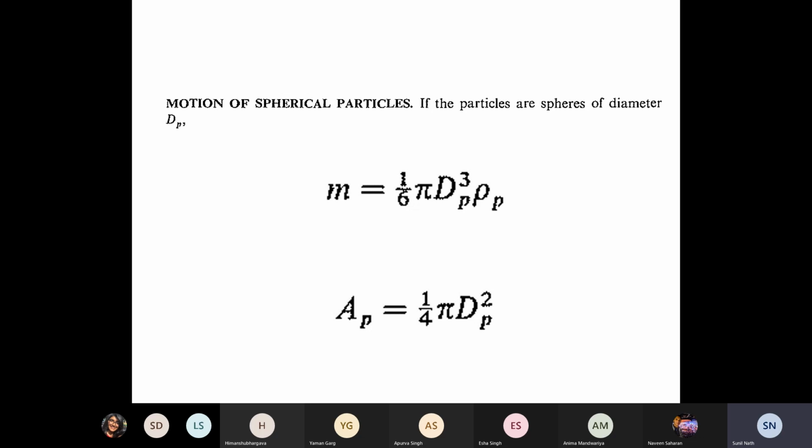So you should be able to put CD equal to 24 by Re, substitute that in this expression within the square root and obtain the Stokes dp squared dependence that we first derived in our very first class. All right. Of course, now we have only done this for a very limited situation, Reynolds number less than 1. What do we do if the Reynolds number is higher? A very much more interesting question.